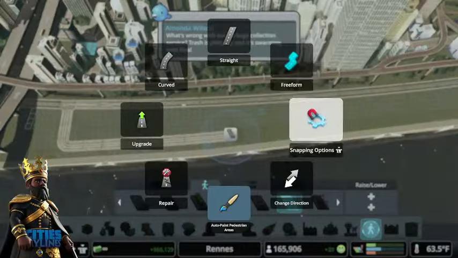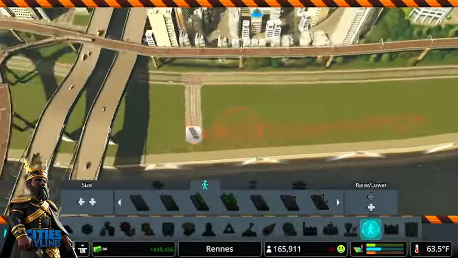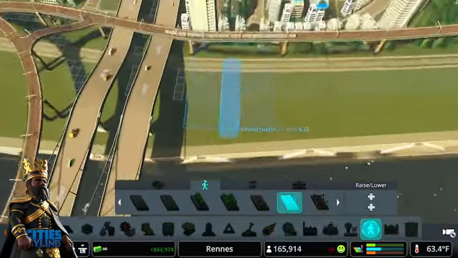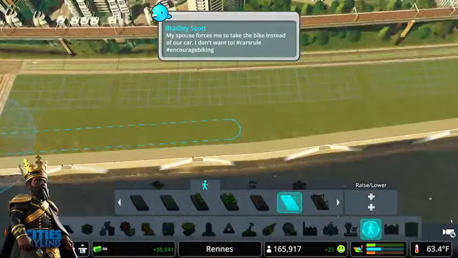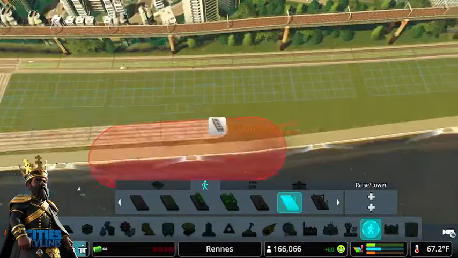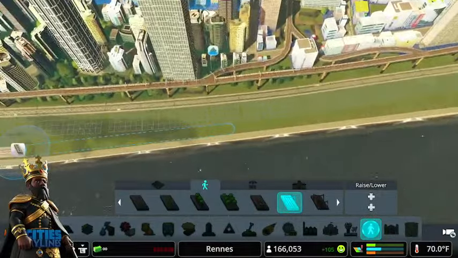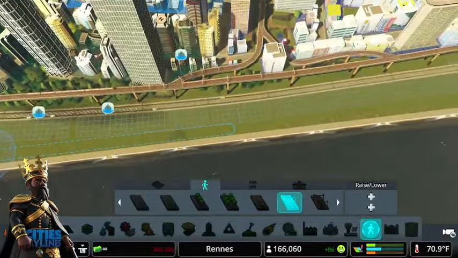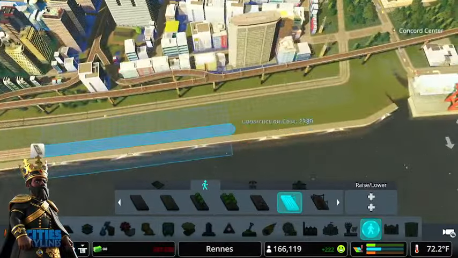I need to put the lane guidelines off so I can get these roads as close as possible. See, you can get it real close, just like that. Look at that water. Why is the water still rushing across my quay? I needed to get it together.